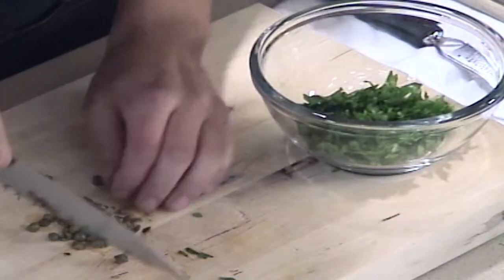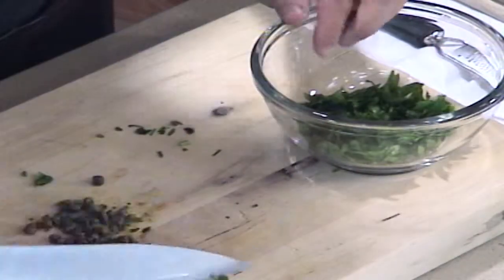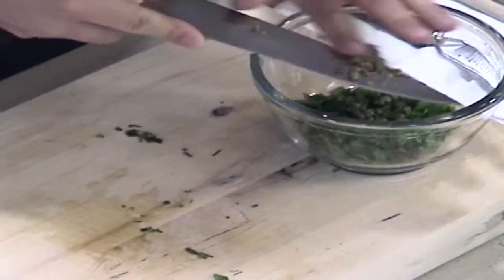So you don't need to add too much extra salt to this sauce. Definitely taste it before you season it. The capers are going to make it nice and salty. It's really, really simple. This caper's going to go in.